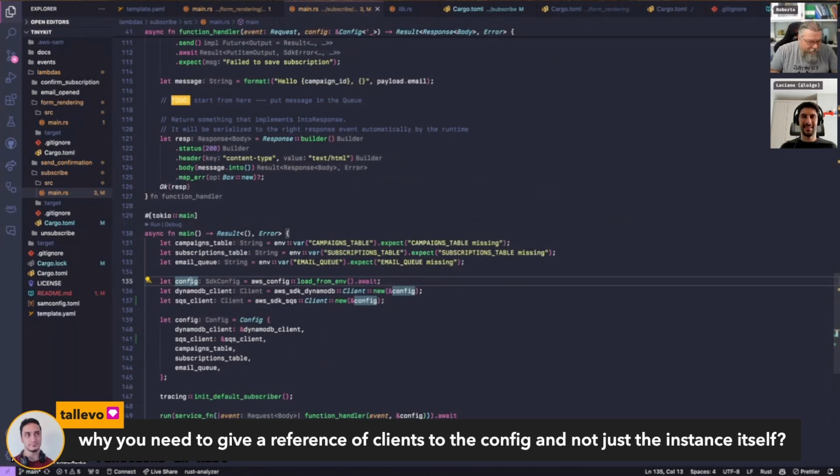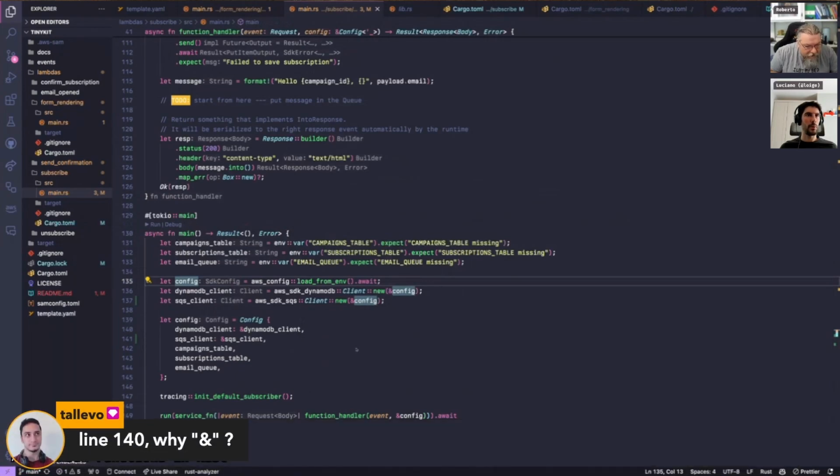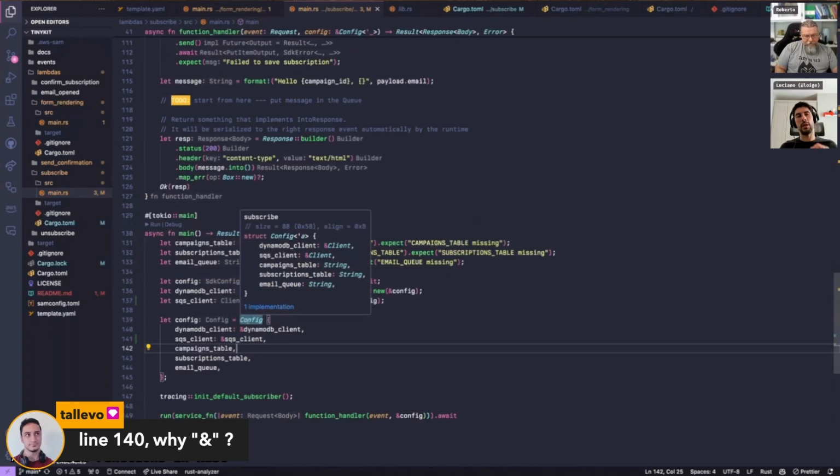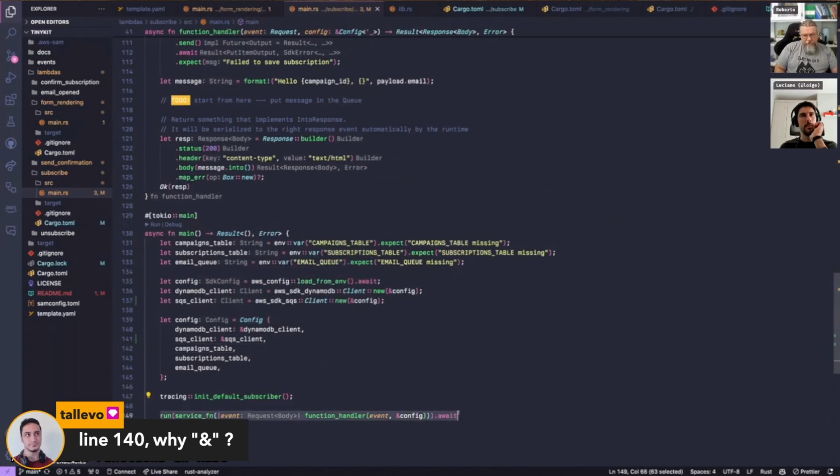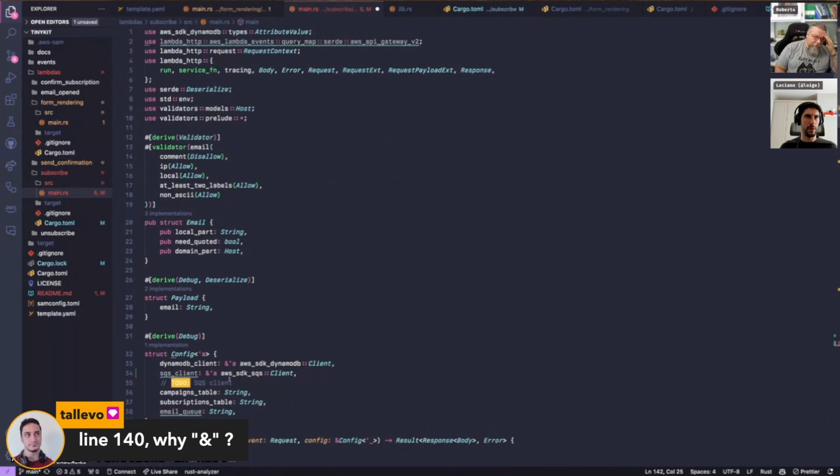Yeah. Okay, I interpreted line 140, why the end? Line 40, why the end? When we put the client in the config. Good question. I think there is a reason here because of how we do this run. Otherwise, it might not work, but let's try. Otherwise, we have to pass around the objects themselves to every instance instead of a reference to the object. And if there are parallel executions of the instances. Let's see what happens if we just give it ownership. I suspect there might be some kind of issue there, but maybe I'm wrong.